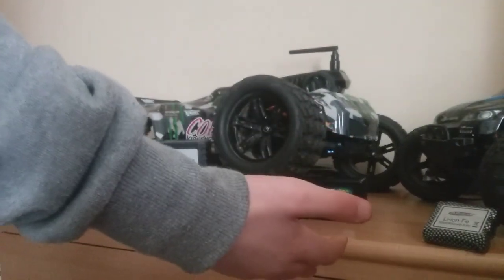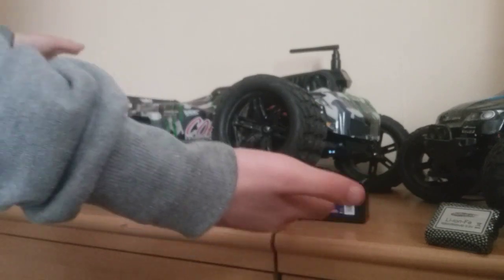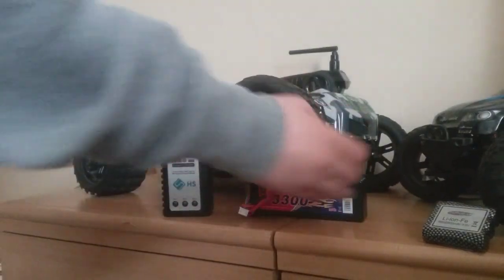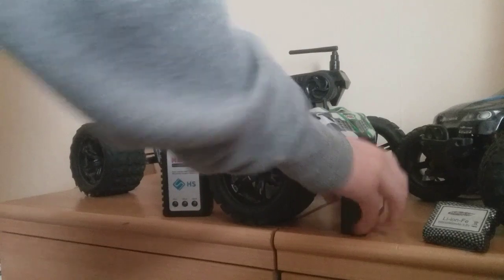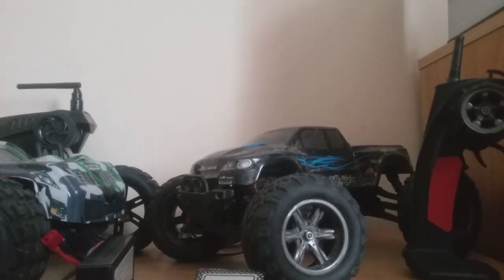This is probably a 1/9 scale. It's advertised as being 1/10 scale on Banggood and most other websites. It's sort of closer to 1/10. I'm going to consider it 1/9 scale, just so there's no more arguments. Right, now this is a 1/12 scale.